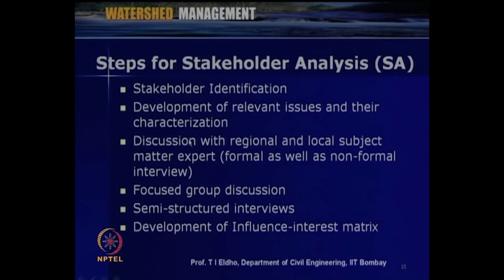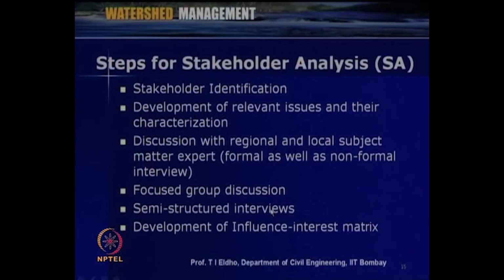Through this we can have better plans, and we can develop metrics for the various issues. Then the next step can be focused group discussion. For issues like land management, water management or other resource management, we can get the experts or stakeholders together for a group discussion, and from that, depending upon need, we can formulate the various steps for watershed management. Then next can be semi-structured interviews with the stakeholders, to come up with solutions to the various problems.